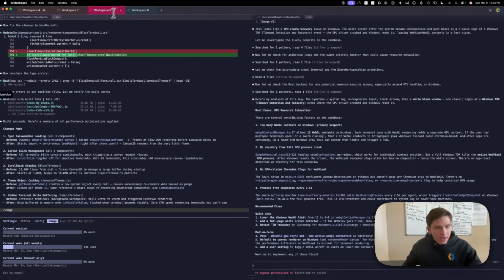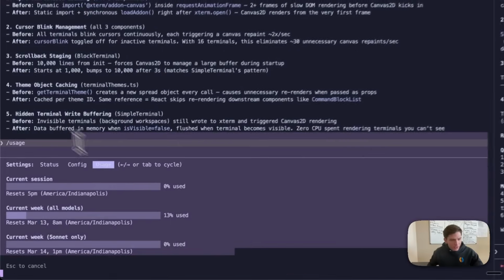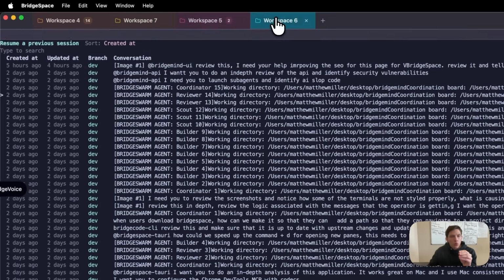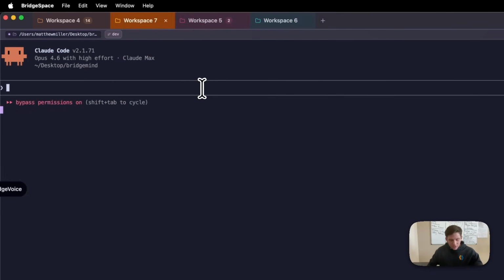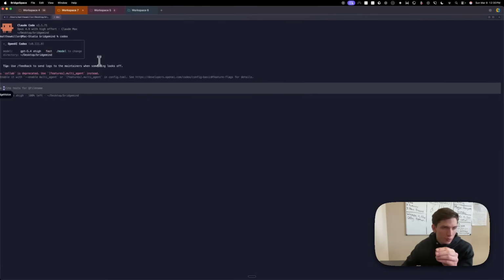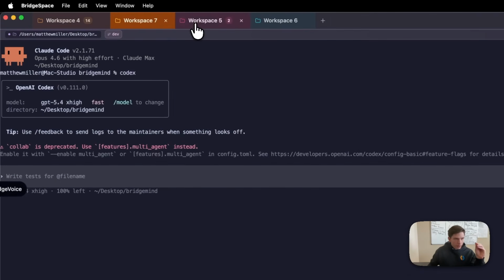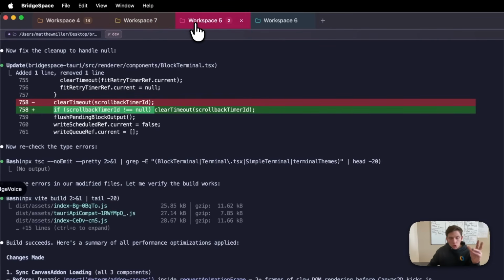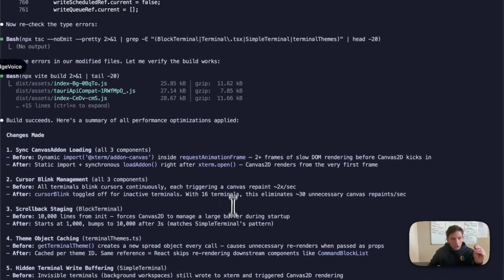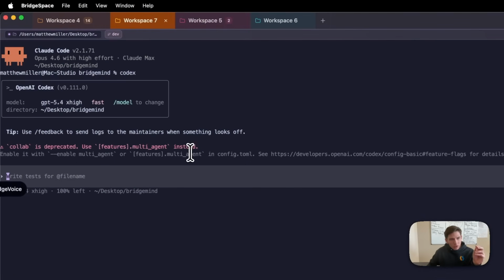But with that being said, you can see my Claude plan just recently reset, but my experience is that with Codex, you will get significantly more usage on a Codex $200 plan than a Claude Code $200 plan. With Claude Code 20X, you will get a ton of usage, and I don't run into a whole lot of usage issues unless I'm launching sub-agents or agent teams inside of Claude Code. And I don't run into a bunch of issues with GPT or Codex.